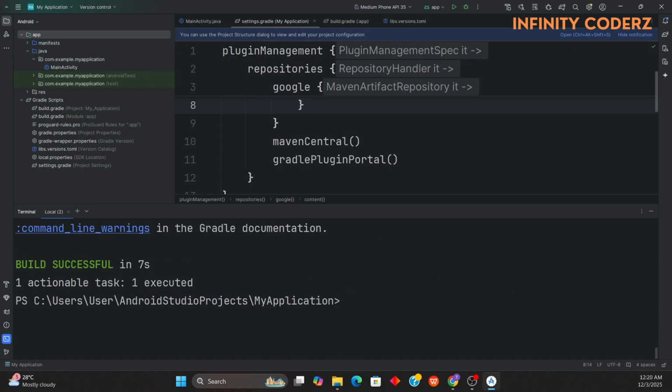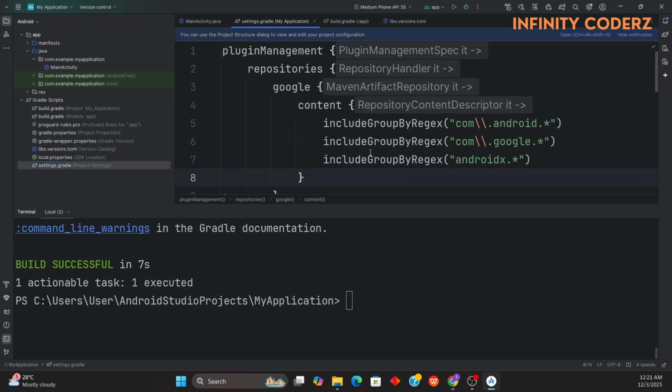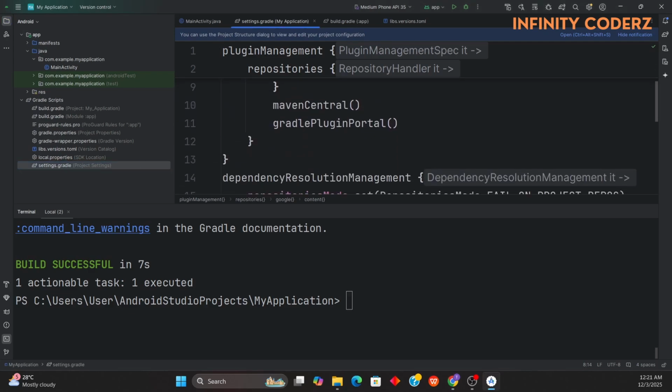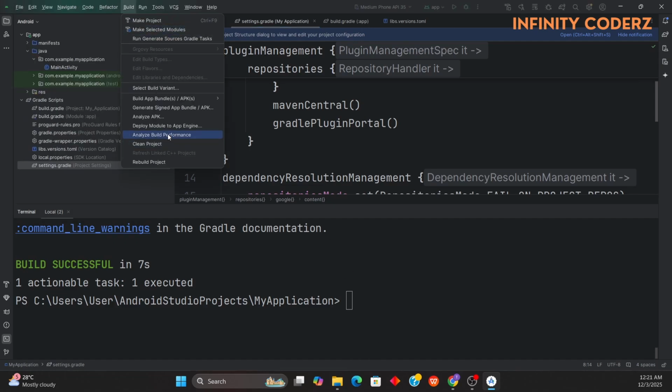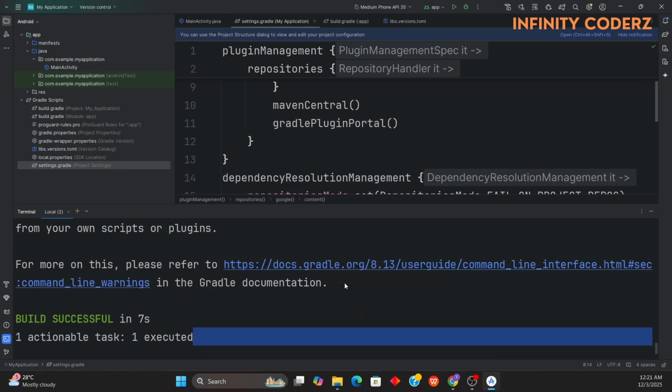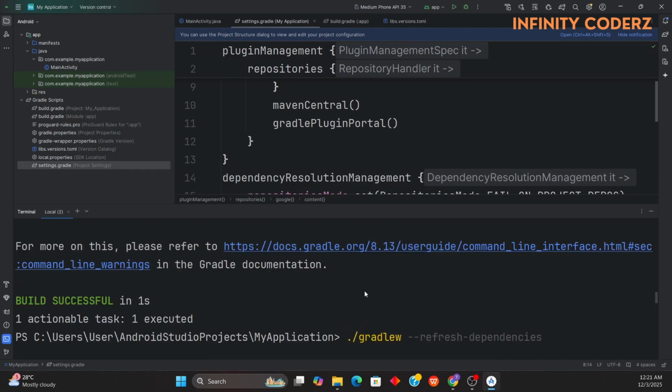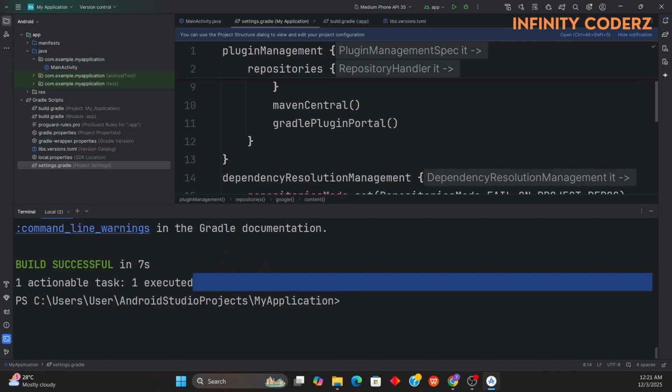So let's recap what we have done. First, we can correct the dependency version by checking in Maven Central. Second, we can always go and update the missing repository in the settings gradle that I've shown. You can update the dependency here manually for the missing repository. And finally, clear and refresh the dependency either by using the Build UI here, or you can use the commands that I've shown: gradle clean and also gradle refresh dependencies.